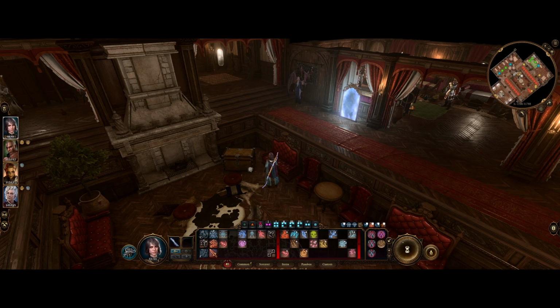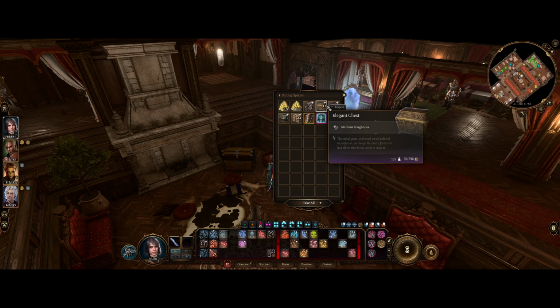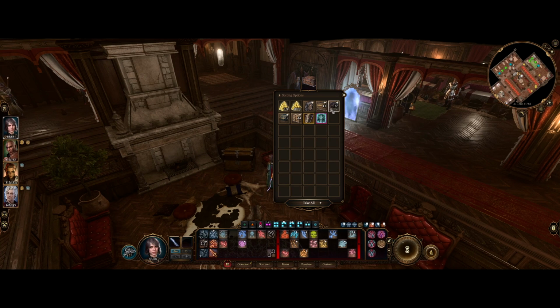Tip number 2 is how I organize the traveler's chest here. What I like to do is have different containers. Whenever you find a unique container, definitely bring it and use it in your camp. So here I have different ones. This one is obviously for food. This is what you get.